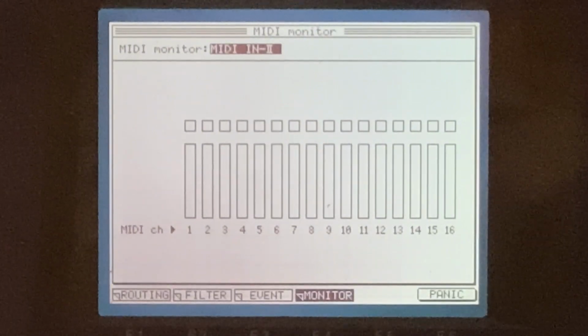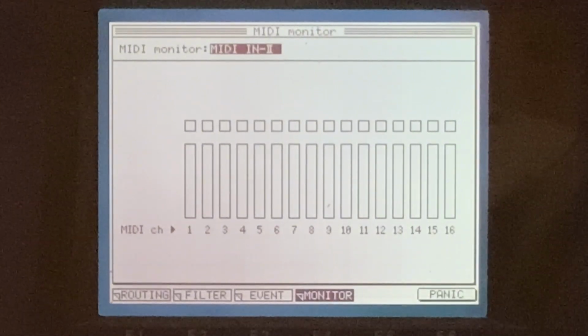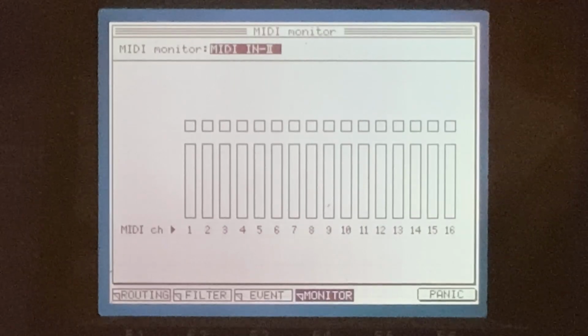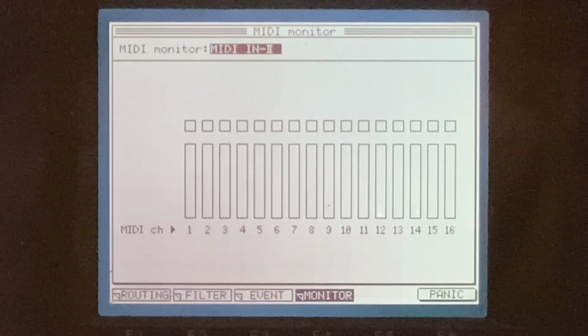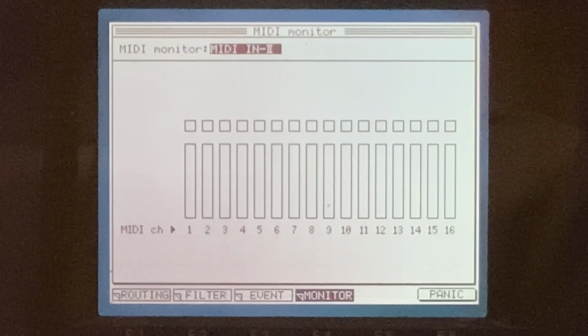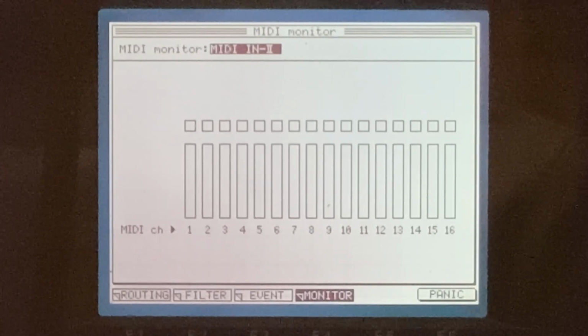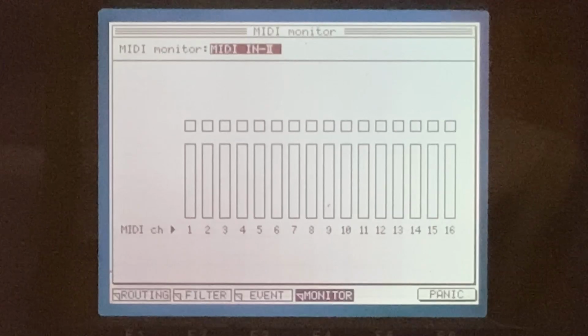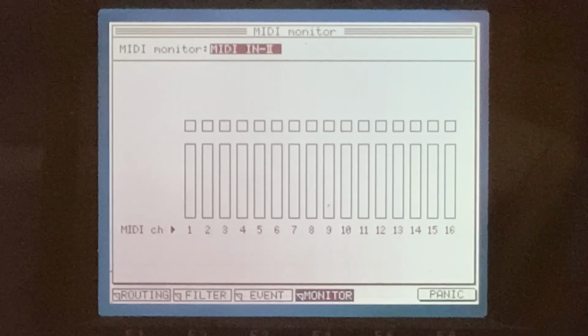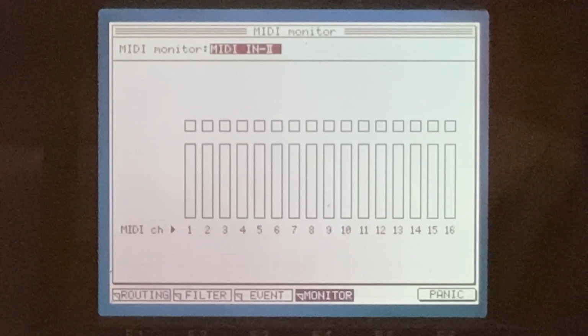And then the final F key is the F6 key, which is a panic key, which basically means if one of your MIDI instruments gets stuck, you know, sometimes it gets stuck on a note and it continues to play and you think, why is it doing that? Some people will move through the presets or through one preset and go back to stop it.